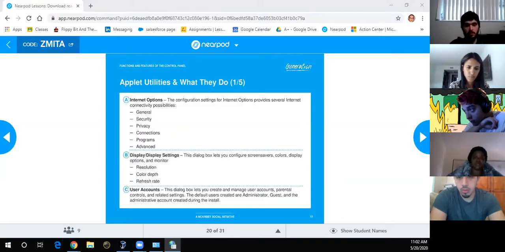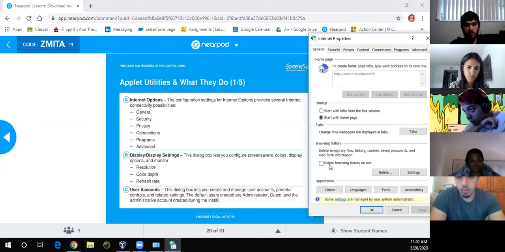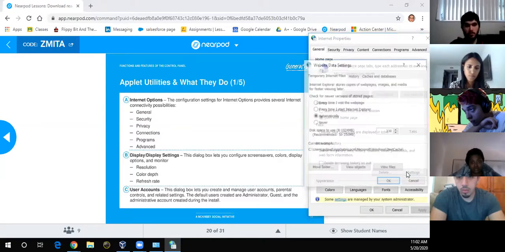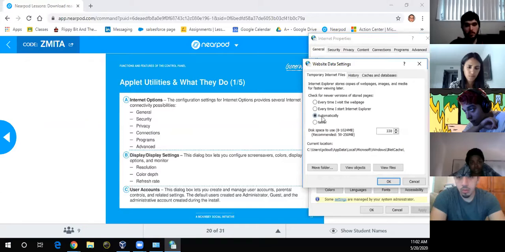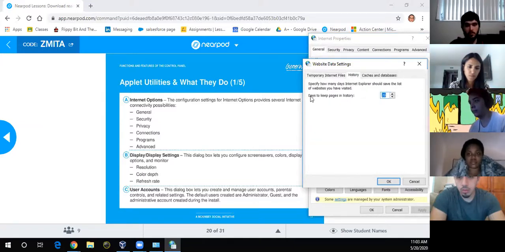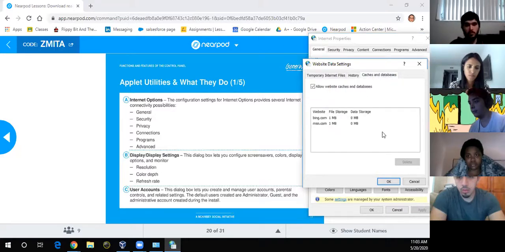You could also obviously set up here if you want to delete the browser's history on exit, or you can actually delete it all. You can say how much it will cache the information, if it's automatically or never, or every time you start Internet Explorer, it will start storing it again. You can say how many days, and your cache is this here.